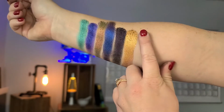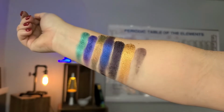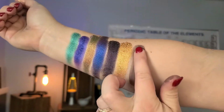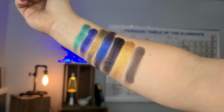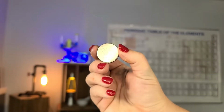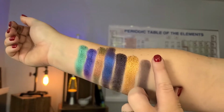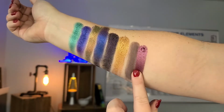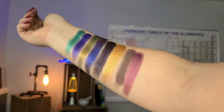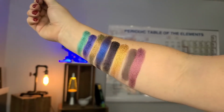I did add one matte, or two mattes actually, Infinite Echoes from On the Horizon, and this isn't really jewel tone as much as it is for me to be able to have something to blend out some of these shadows with, but I really feature it in here because it's also available in the Temptalia palette. And then Sakura Glow from On the Horizon is also featured. This is a pink jewel tone. It's just a really, really gorgeous mauve pink shimmer, and I thought it went really well with the palette.